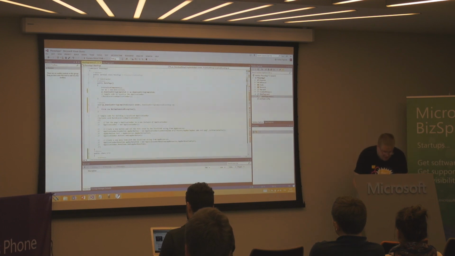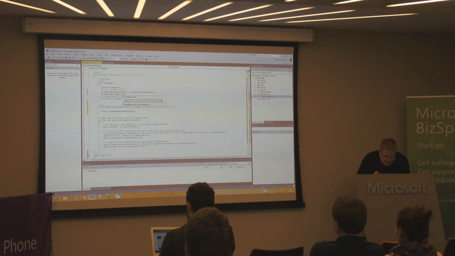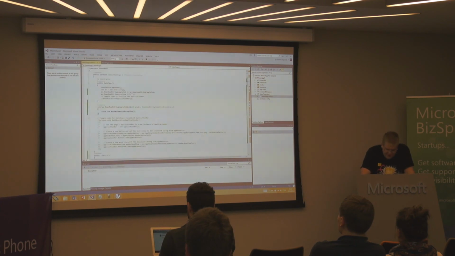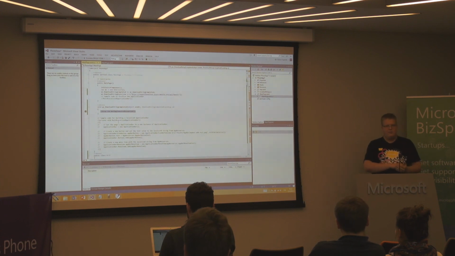And basically what we're going to do is get the file, which I have here. It's a very fancy URL address. And after we have got the data, we're just going to transfer that data into those objects.